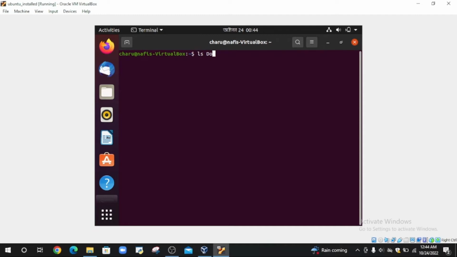Now let's type ls do*. Okay, this is kind of interesting. ls do* will give me all of the folders that start with do, like the Documents and Downloads folders. Similarly, if I type ls *s, it will give us all the files and folders that end with s. Here is the s.